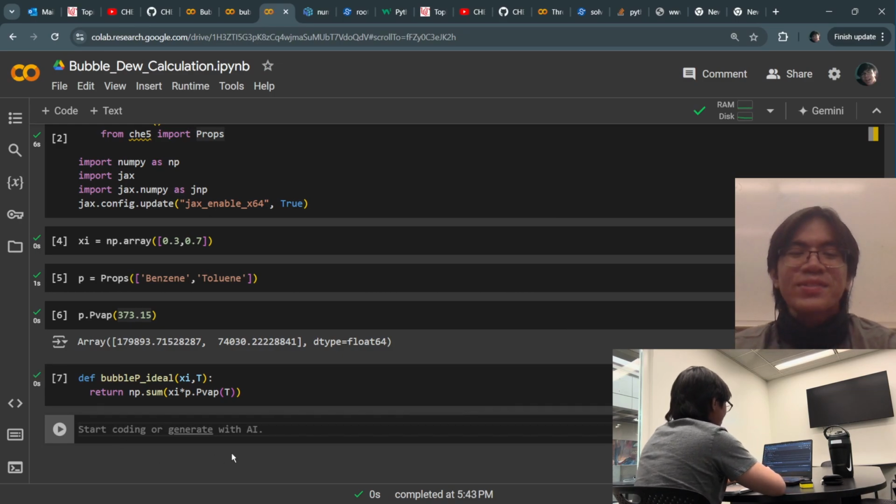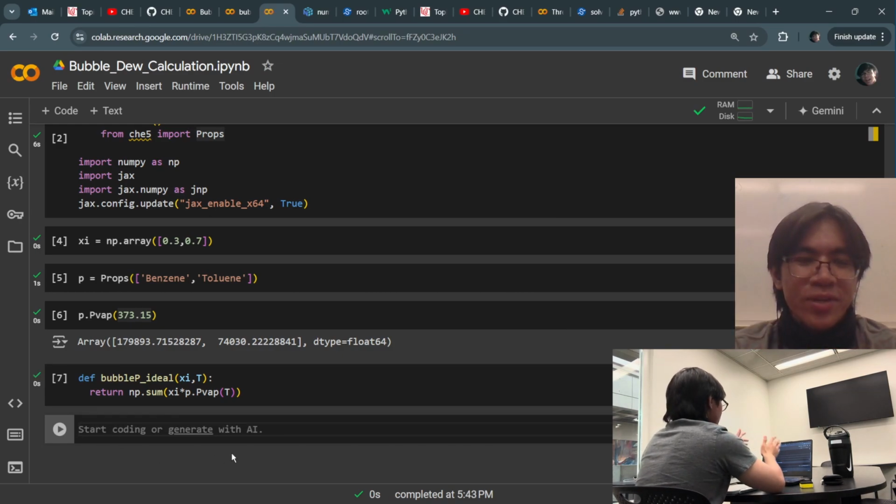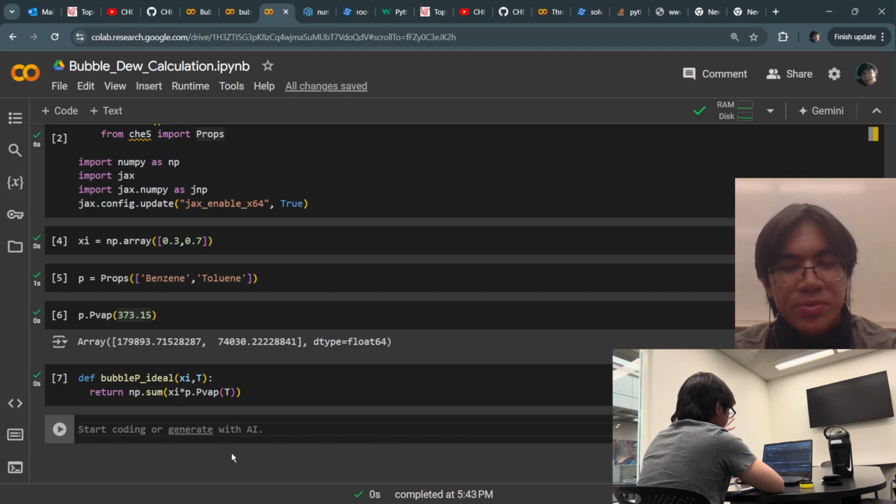Yes, no errors yet. Awesome. So again, summation of our liquid mole fraction, xi, times the saturation vapor pressure given the T. And remember that those two are parameters in our function that we are also returning in the equation we use.